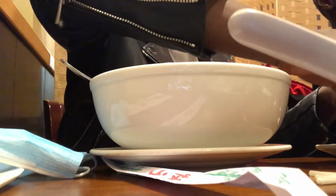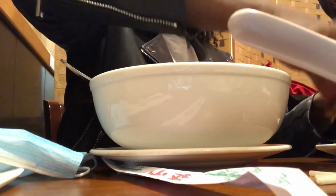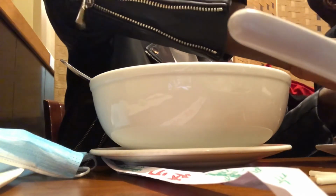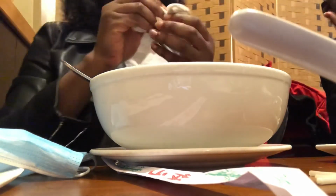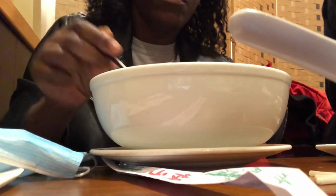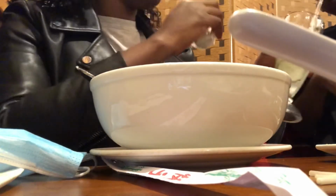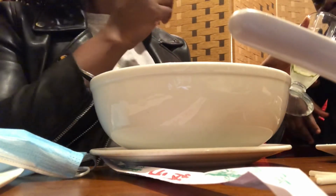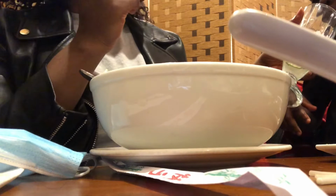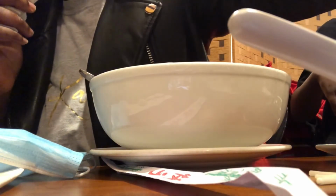No matter if you're American, if you're Spanish, you're English, whatever your nationality is, it's definitely possible for you to try another culture's food and fall in love with it and enjoy it. So don't think, oh, I don't have any reason to be so much in love with this dish. I just tried it. And for me, I always say good is good. If it's good, I'm going to know it's good and I'm going to enjoy it. It doesn't matter what culture, what country, or what tribe it's coming from.